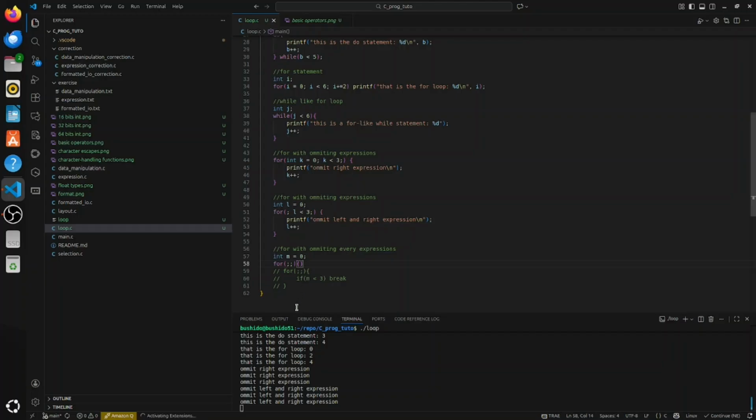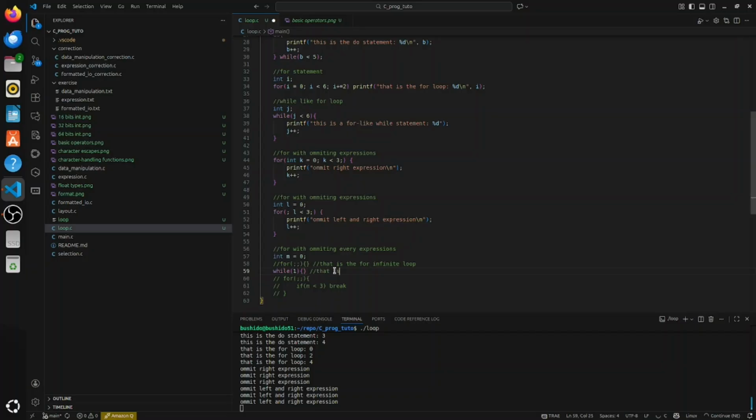That is the for infinite loop. You can have another infinite loop, the while infinite loop. You do just while 1, for example, like that, and no instruction, just braces.